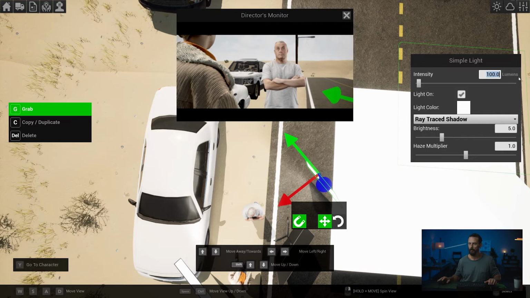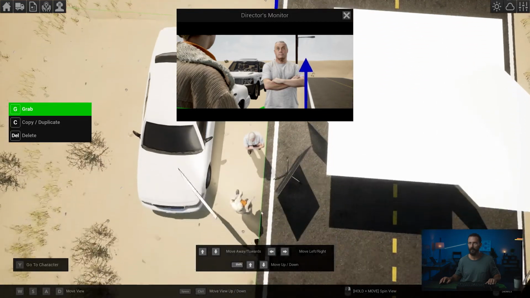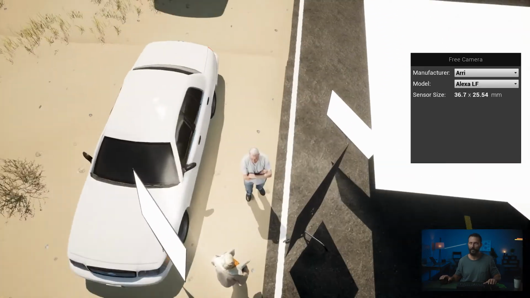Okay, and we'll probably lower it because we don't need that much out of it. Let's do 40, something like that. And then we back up from there, enter the camera again, and let's see our results.